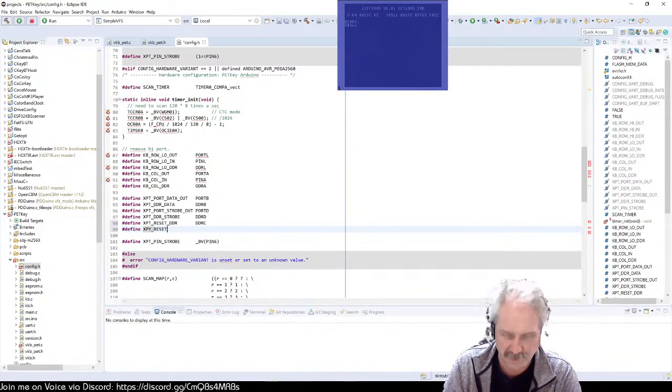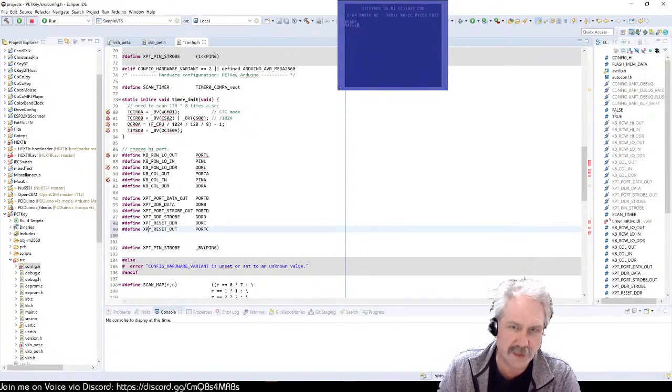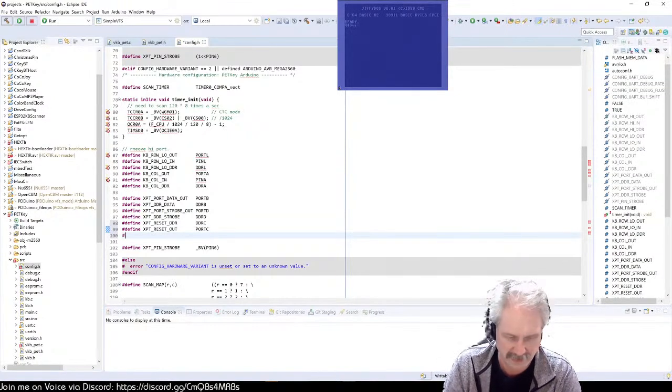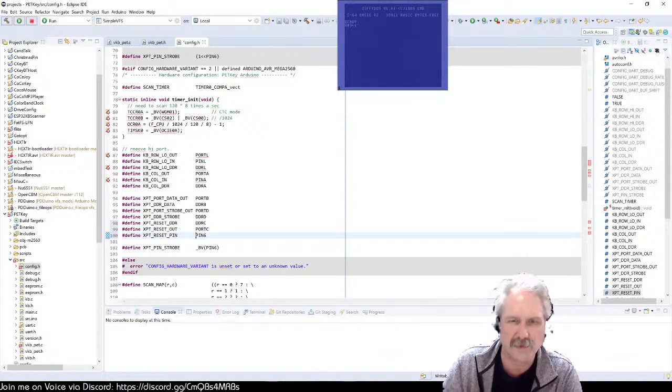I am back. Okay. So I figured out that the reset on the crosspoint switch is pin PC6. So we just need to set HPT underscore reset underscore pin to pin 6. Actually, let's see. Yep.